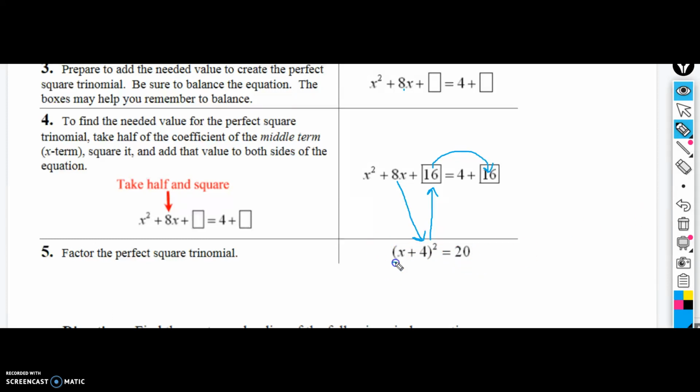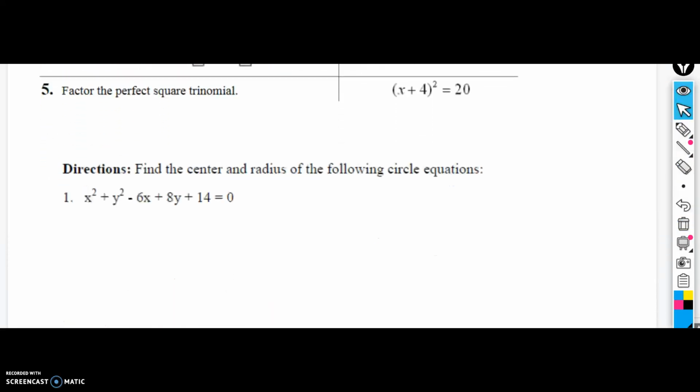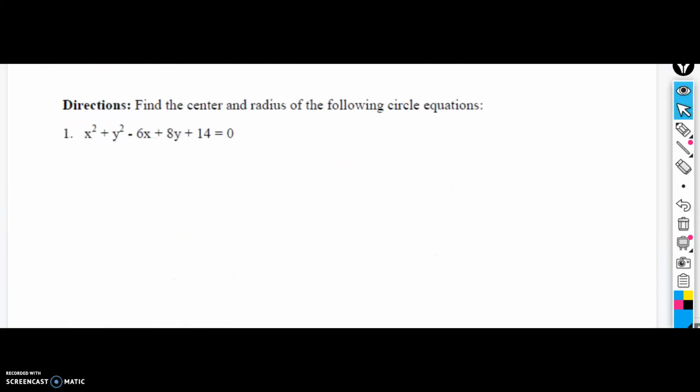And this is where we're going to stop this year. Where last year you guys would take the square root of each side, we're going to stop right there because that's going to help us with our center and radius of our circle. Now, I don't exactly know how your Algebra 1 teacher taught you last year, but I have a little bit of a trick to help you to complete the square.